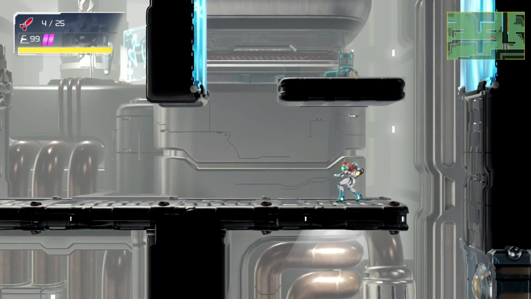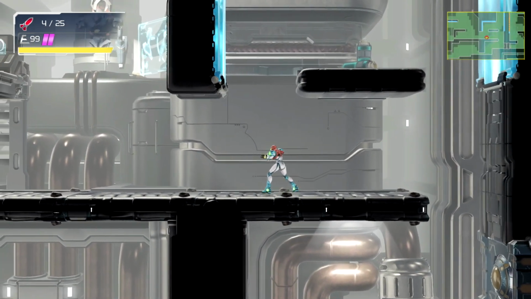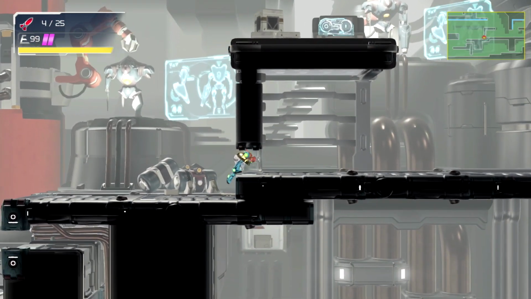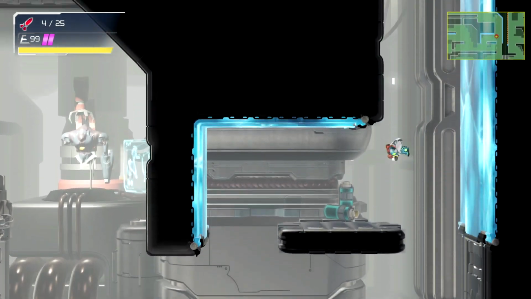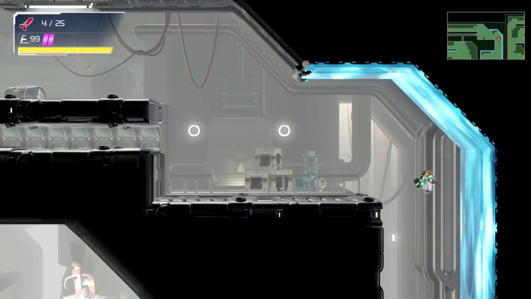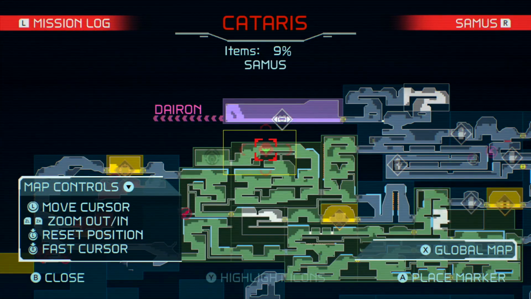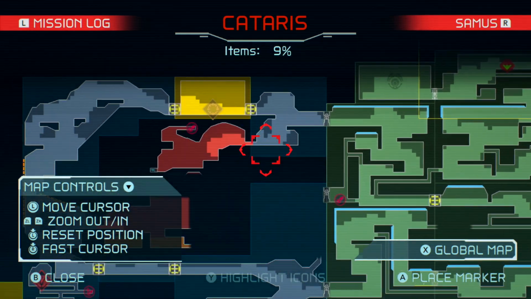Excellent. Wait. Okay, sliding still works then. Can you? Yes! That's sick. That's so cool. Dang, I love that so much. Aw, I hate that though. I hate this stupid diagonal. Anyway, we can go anywhere we want now. So where are we gonna go? Shall we backtrack or shall we press on?